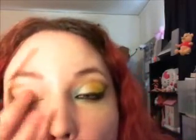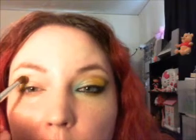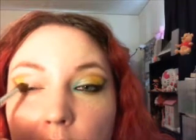Take a Sonia Kashuk brush, and I'm going to take my Sugar Peels Butter Cupcake, a bright yellow, any bright yellow will do. Be very careful with this, because this stuff don't play. It don't play the radio. Okay. I'm going to take it, make sure you're looking straight in the mirror so you can get this right. Okay.